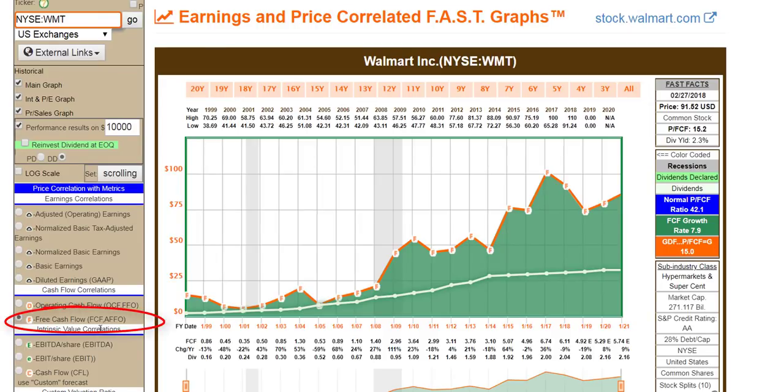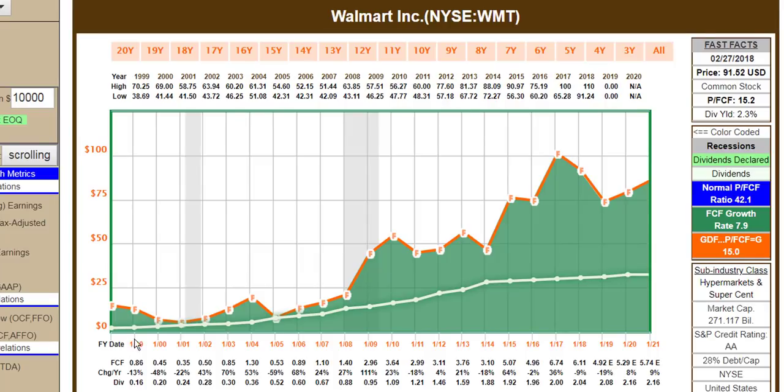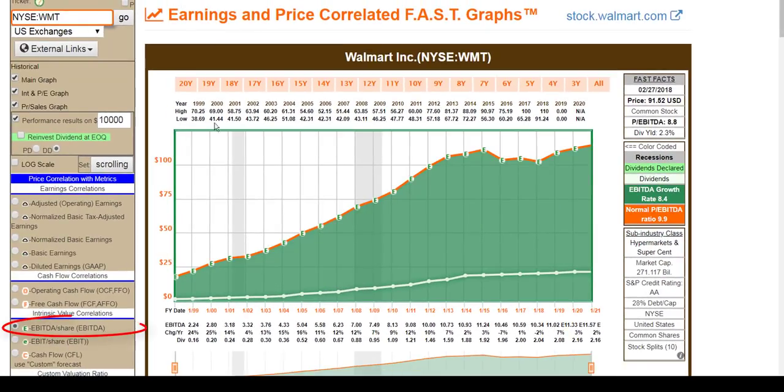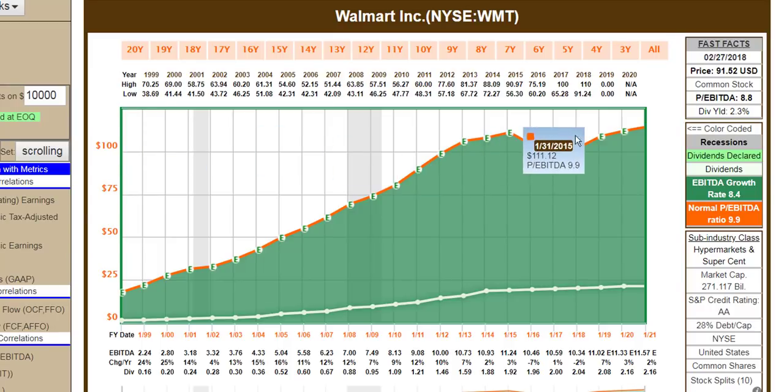Next, I've gone to free cash flow, and you'll notice that Walmart has enough free cash flow to basically cover their dividend historically. A couple of years it was a pretty high payout ratio, but the real point is this is money left over after what they needed to run their business. So the company is still generating a very healthy level of free cash flows and dividend coverage based on those free cash flows. Next, I'm going to look at EBITDA, and a couple of things, of course, immediately come to mind as we've seen in the previous slides here. You have a slowing down of EBITDA growth here.